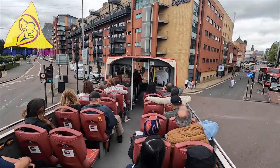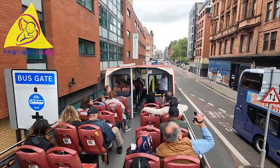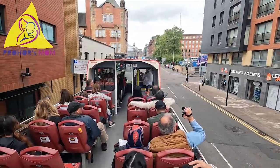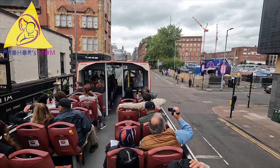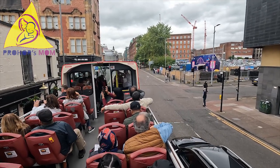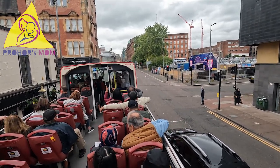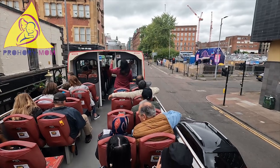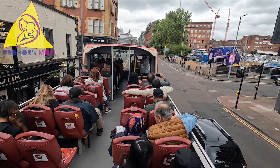We're turning up to stop number six, and that will bring us near the end of the tour. That is the Scotia Bar — it's a city pub. There used to be a man who would come in for a drink, a Mr. Ball. Mr. Ball was unaware that his son, Stan Ball, was performing in the Glasgow Panopticon Theatre, which is the oldest music hall theatre in the country. He then emigrated to the United States, and formed the famous partnership of Laurel and Hardy. So Stan Laurel performed here first, then went across the Atlantic and made his fortune.